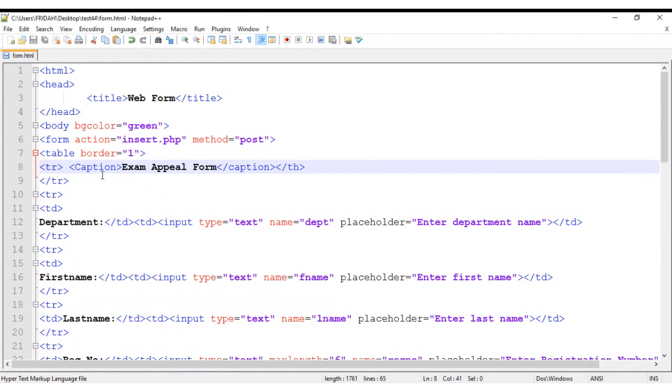Then I can specify a tag here that is supposed to be bold. And let me just have B for bold. Just have that tag.